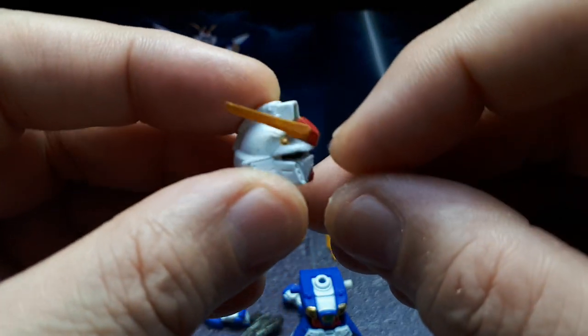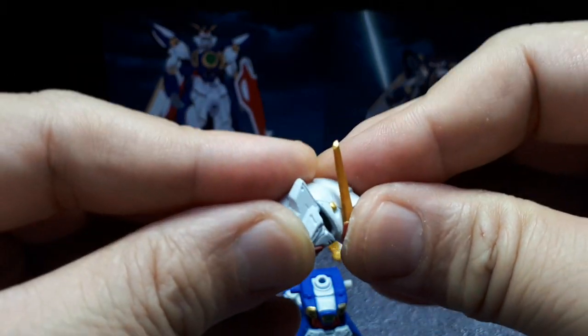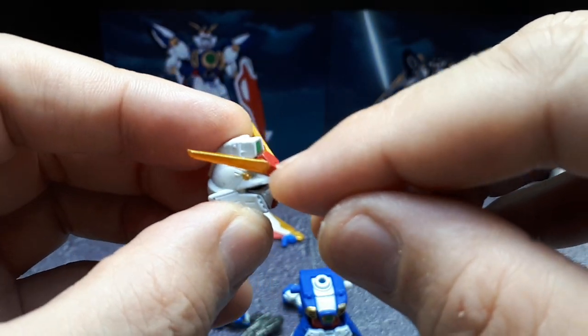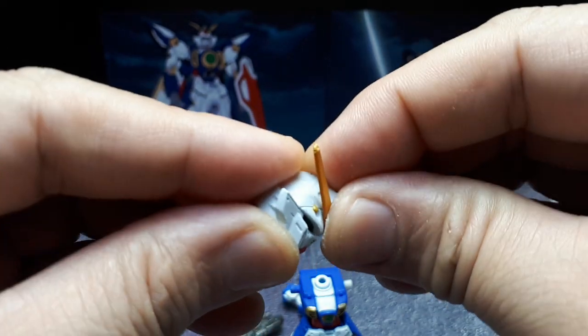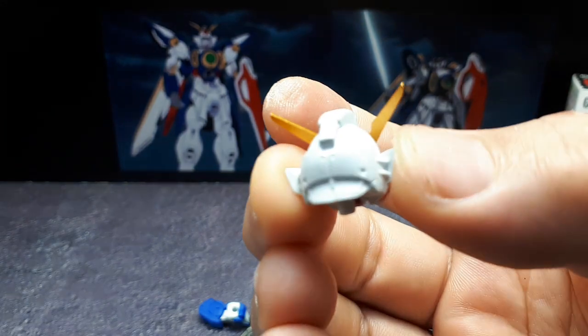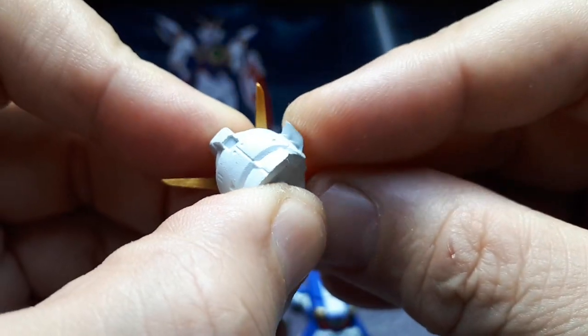I ended up trimming off the corners so it could get into the hole easier. So that might be a trick if you're having a hard time getting this in there - the square edge is just catching the square edge of the hole. I can flex the head a little bit because it's PVC. There you go.